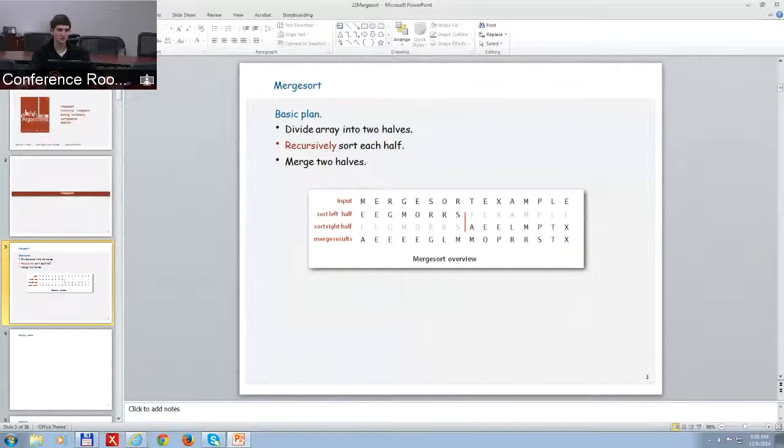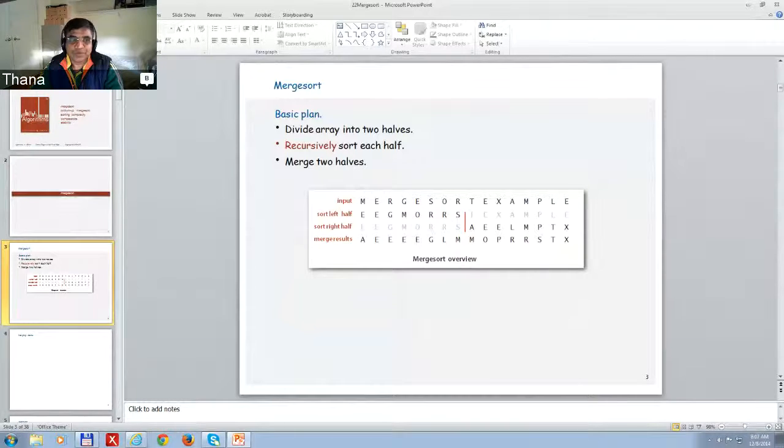Yeah, how do you do it? You break your set of items into two separate sets, and then you sort those sets with merge sort recursively, and then come back with your two sets already sorted, and then you merge them together. Yes, right.